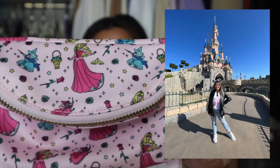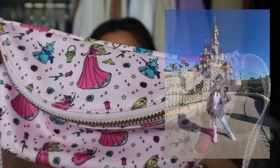I think mainly because it had all of the fairies on there, so I just really liked how this one looked. And I really like the shade of pink because if you guys know the princesses all-over print that they have, I think that backpack is actually a lot more pink.